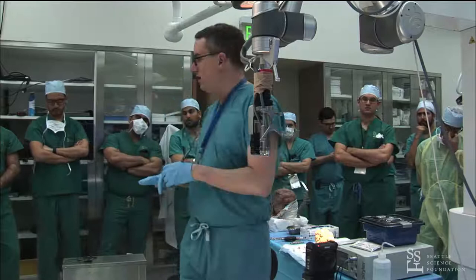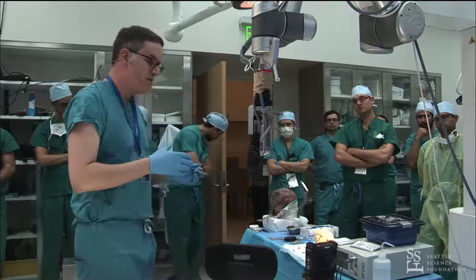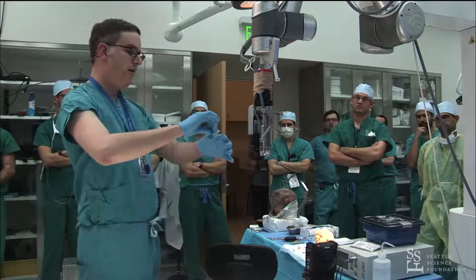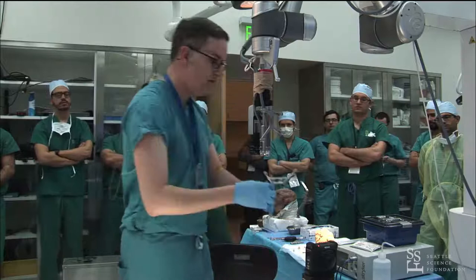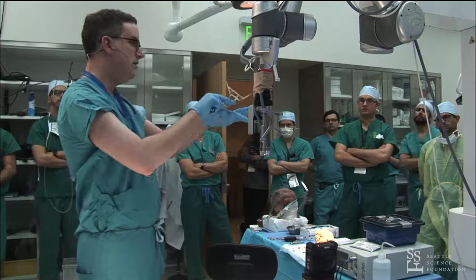When picking a tube length — they come in standard sizes of 40, 60, and 75 — round up rather than round down. Once you're docked, you don't want to be hubbed, because if you're hubbed and not floating you can't angle; you'll be hitting your bone or dural edge. Picking a longer tube so it sticks out a little gives you the freedom to move around, which is what allows you to access a much larger lesion deep through a smaller hole superficially.